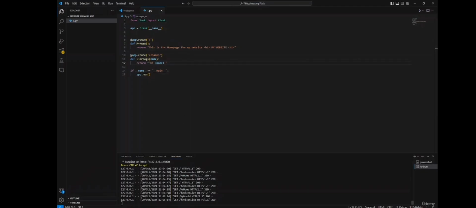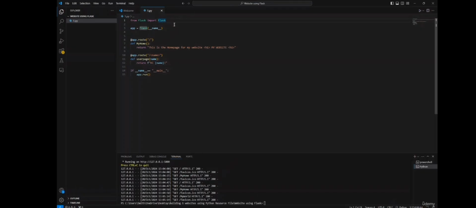And if you want to quit this one, you can click on Control C to quit. Now, as this is done, the next thing I'm going to show is how you can redirect. For that, I will click Control C to stop this one.